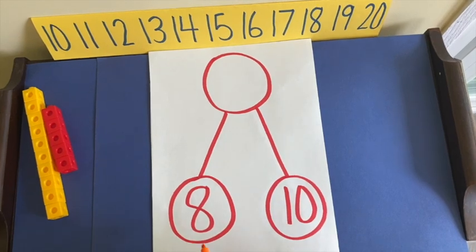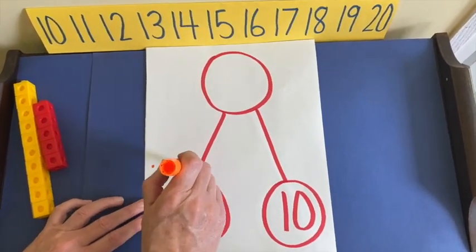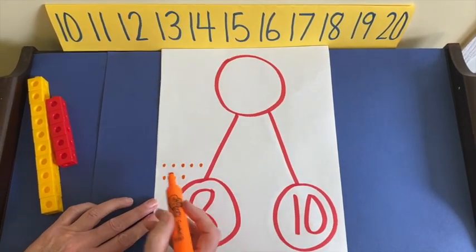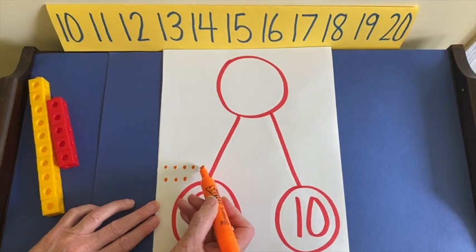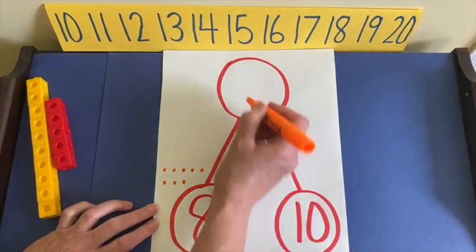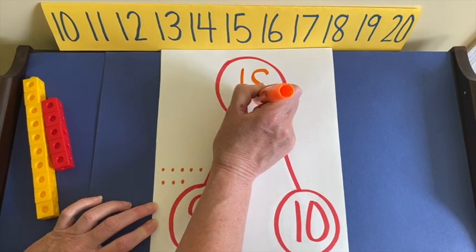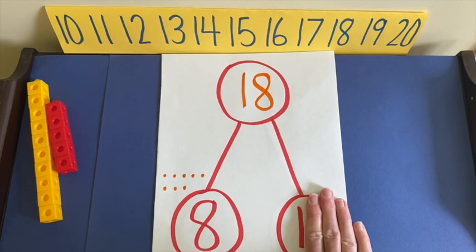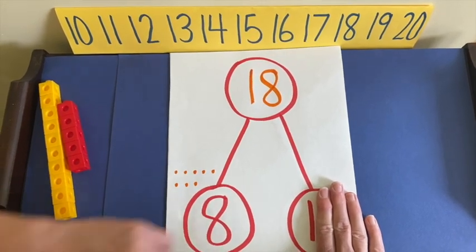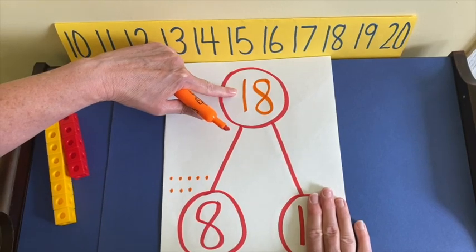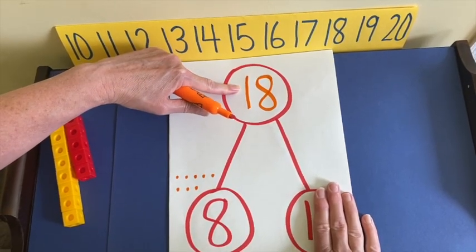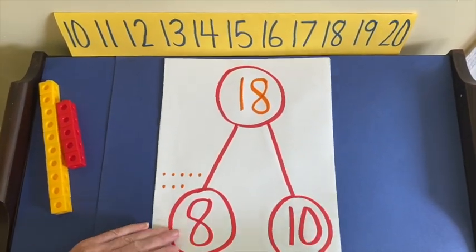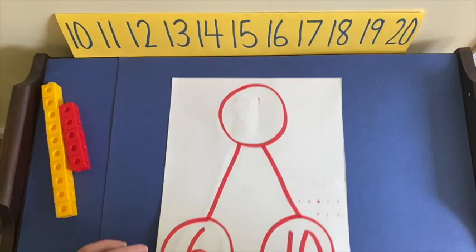8's a pretty big number, so I might have to go like this. 1, 2, 3, 4, 5, 6, 7, 8. That would help me. 10, count on. 11, 12, 13, 14, 15, 16, 17, 18. Now, some of you might be saying, oh, Mrs. Knight, I remember that trick you taught us. Cover up the 0. When you cover that 0, that means one group of 10. That 1 becomes the first part of your number. There's one group of 10 in 18, and then the 8 goes right there, 18. That's another trick.